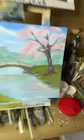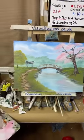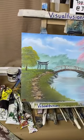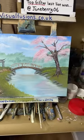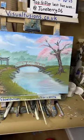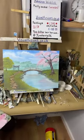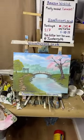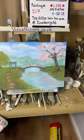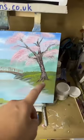I do like that tree. Well, there we go, there's another one to add to my portfolio. I got that horrible red lid there. That was nasty. There we go, I think I've got enough footage of it now. Yeah, I was just proper getting into this one. I haven't done many bridges and pergolas and stuff like that. I wanted to do the tree different as well. You see, I've done the tree different, sort of twisty. I didn't use the palette knife. Didn't use the fan brush. I literally used the script brush.